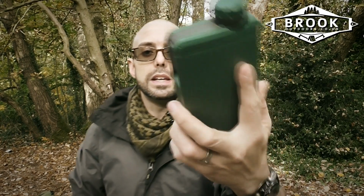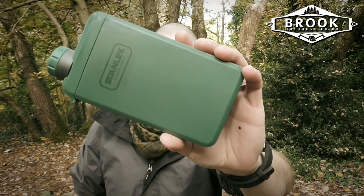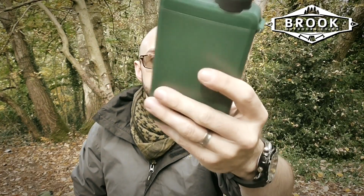However, there used to be some pains that I had with the traditional hip flask. For a start, it's made of metal. And if that's in your pocket, it's pulling heat away. And when it starts getting cold, it's the first thing to get cold and the first thing to take heat away from you. This is made of a recycled plastic.